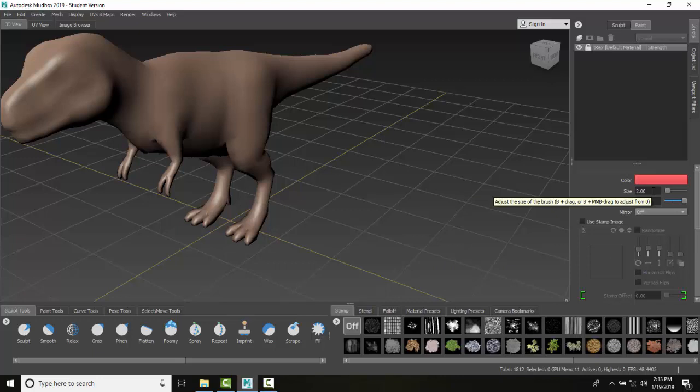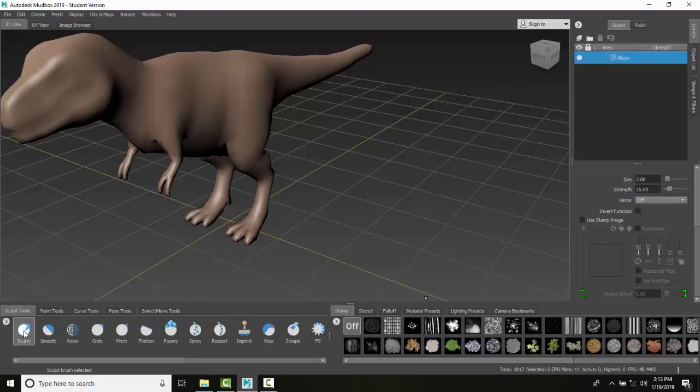Over here is our properties window. When I go to pick a sculpt tool, these are the properties of sculpting. This is how big my sculpt will be. I can change that either by typing in numbers or dragging the cursor here. And this is the strength, how much strength I'll have. So I'll just put a little sculpting in here. You can see I can change the strength up high, and whoa, we get a lot of sculpting. Okay, so this is my properties window.